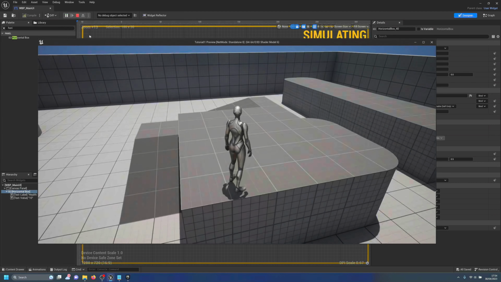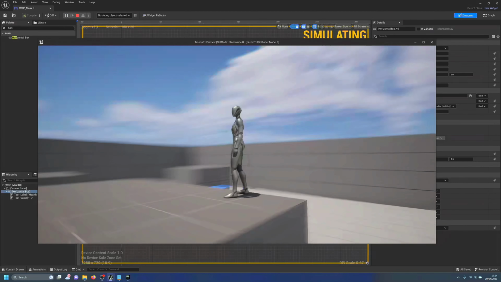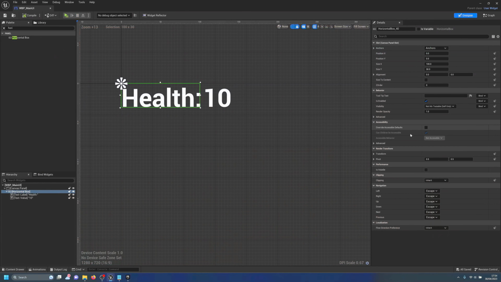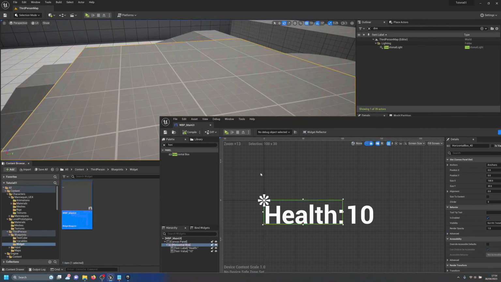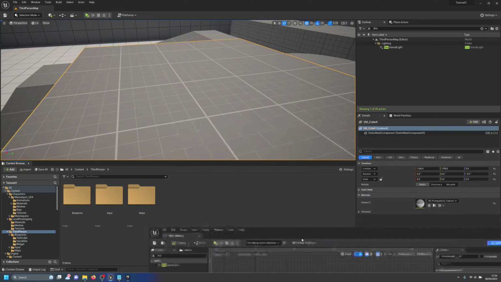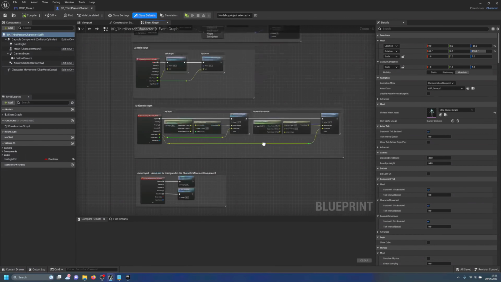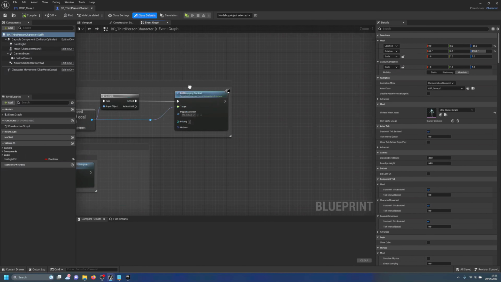Now if you press play, you're not going to be able to see this widget because we have to tell the player what widget we're using, and we also need to store the reference of the widget, right? So I'm going to open up my third person character blueprints, and what I want to do here is, on the start of the game, I want to start the widget.